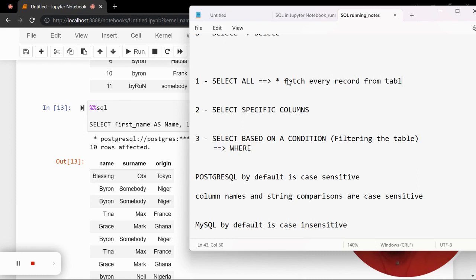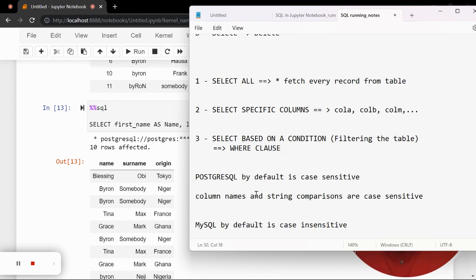We've also talked about selecting specific columns, for example column A, column B, column M, and so on, based on your criteria. Another form we checked is selecting based on a condition, for which we used the where clause.